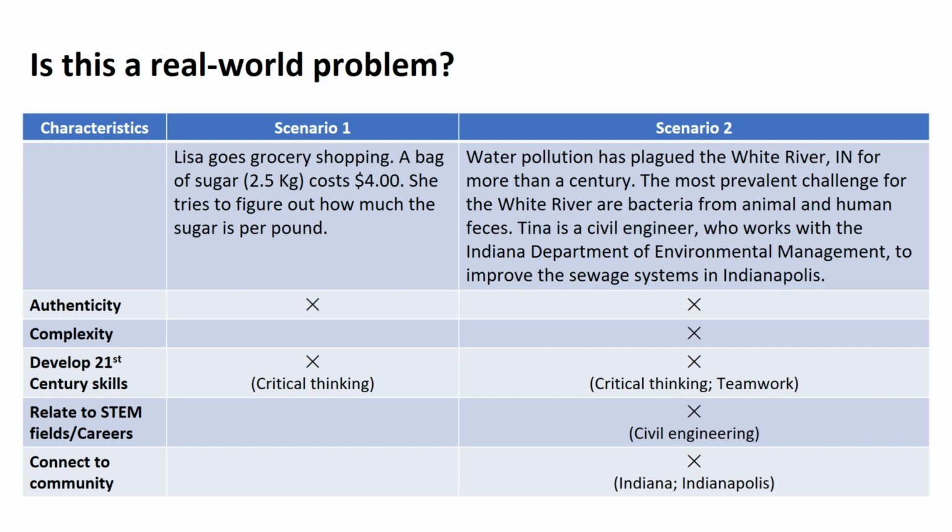Particularly, this is a civil engineer, but you could also have an ecologist, a wildlife and water specialist, nutrient management specialists that are involved in how this works, hydrologists, etc. So you can see how you could get a number of different STEM careers involved as you present this to students. And then does it connect to the community? Absolutely. It's been contextualized. The White River is in Indiana, and it's impacting the city of Indianapolis. So you can see the difference between a more complex problem and a more simple problem.